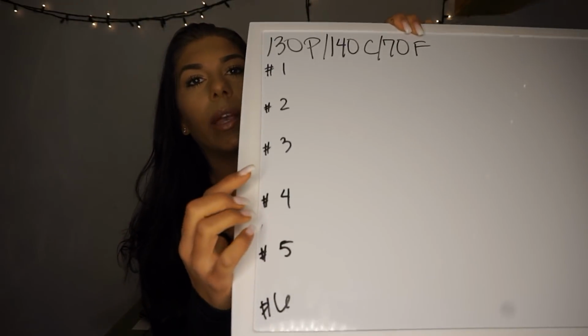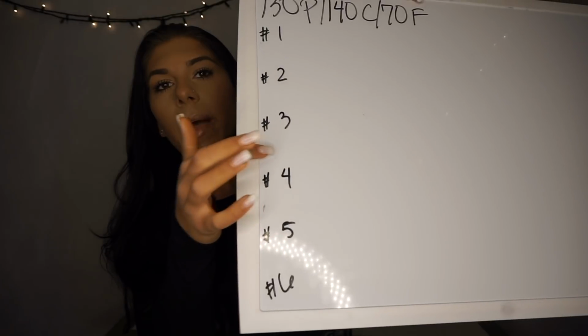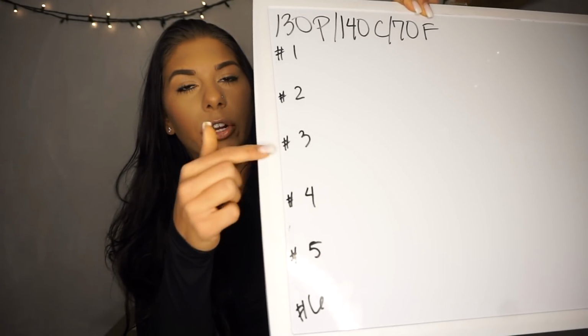This is because you want to prioritize your carbs and your protein around your workouts. Between meals 3 and 4, usually I'll work out at about here. That's where carbs and protein are going to be prioritized. From those macros, you want to evenly disperse them throughout the day. So this is what I do.